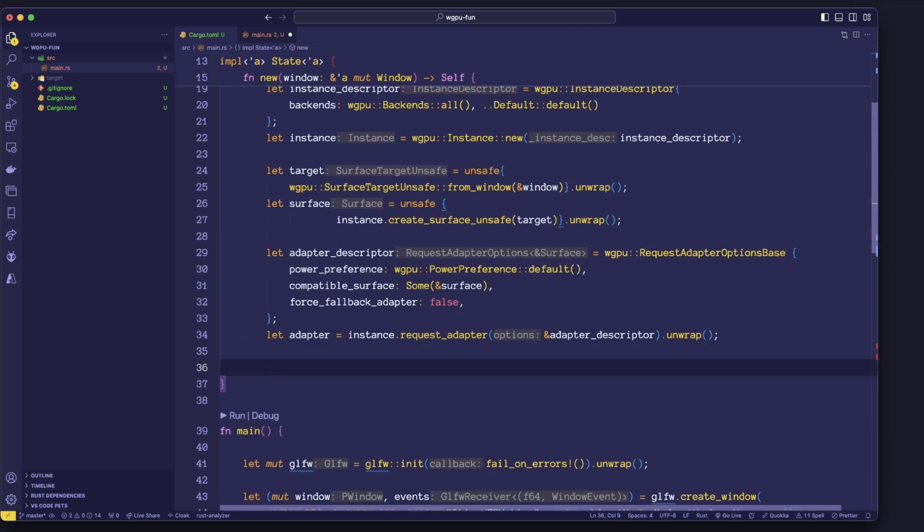Okay, great. So what we've got here, an adapter, similar to Vulkan, is a physical device. Basically, it's the actual GPU.